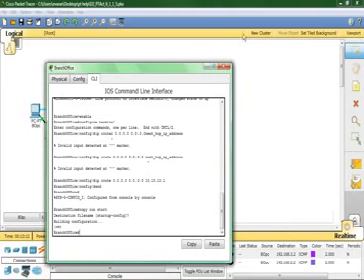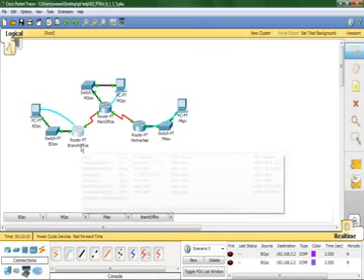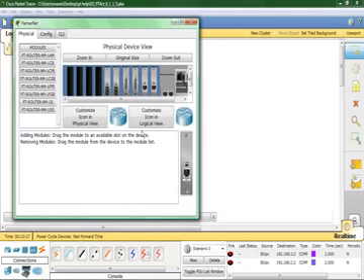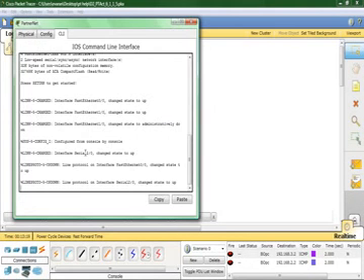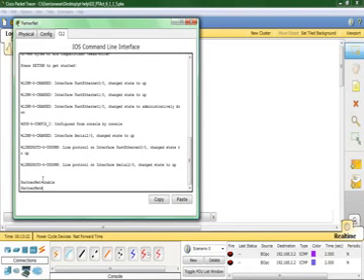Okay, we're going to go to here. Configure terminal. Route 0.0.0.0. Fast fingers.